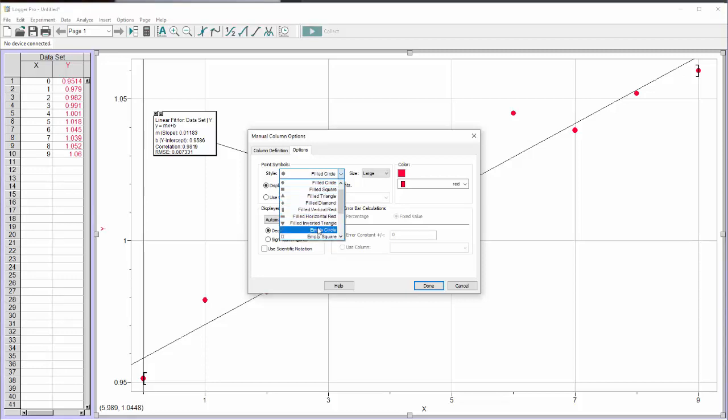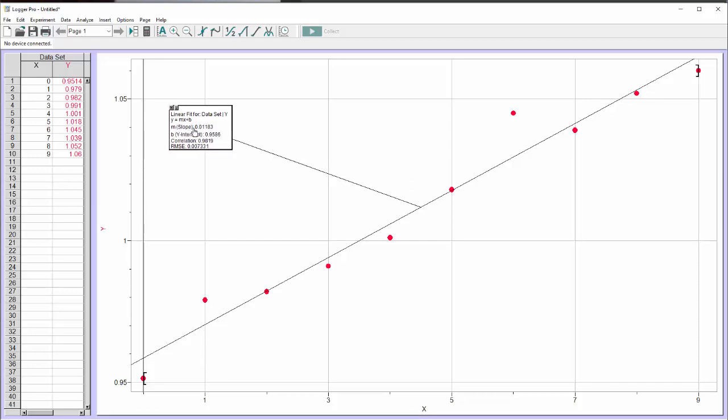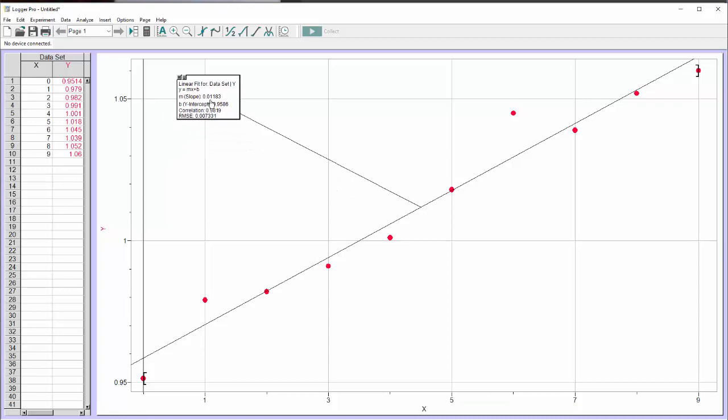Okay? You can use squares or triangles if you want to, but it's just easier to see the filled shape. I also changed the size from medium to large. You don't have to do that, but I did because I want my graph to be easy to understand. All right, I want it to be clear, and clarity is important when we write in the sciences. Now, if you have a curve or a straight line, and this dialog box here is on top of your line or any of your data, just mouse over it, left click, and move it wherever you want it to be. Okay, so that it's not in the way of your seeing a pattern or data points.